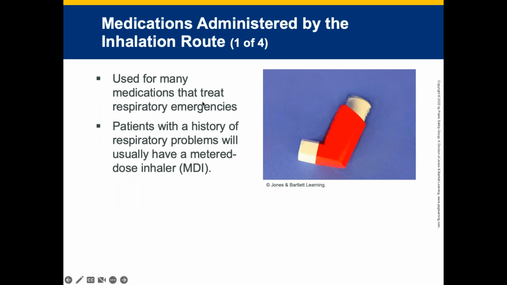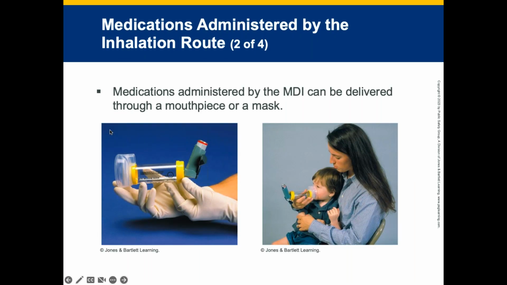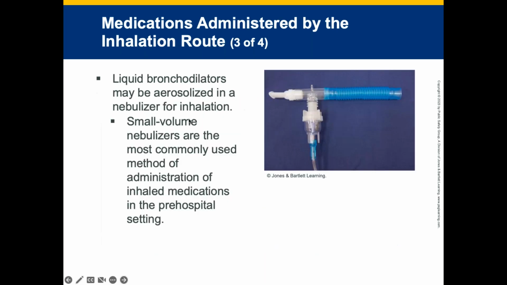These are your MDIs, your metered dose inhalers. Again, this is also an EMT skill, scope of practice, so this should be all review for you. If you have a spacer, what we do is we spray it into the spacer, and then we have the patient inhale that's inside here. You want to have them exhale everything out, then deep breath in. You want to have them hold their breath for at least 10 seconds if they can. That way they get the medication deep into the lungs. All this is a rescue inhaler. The better route would be utilizing a liquid bronchodilator, whether it be albuterol or a DuoNeb, put into this chamber.